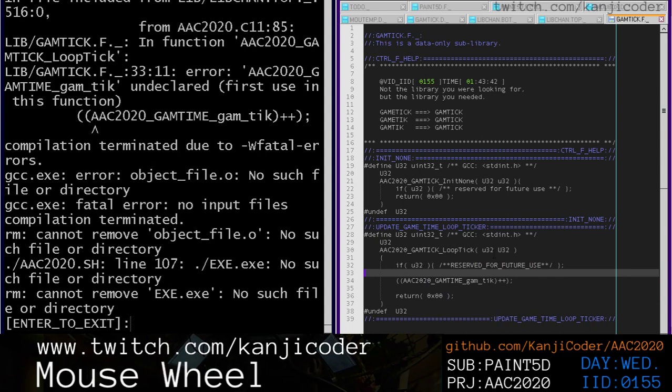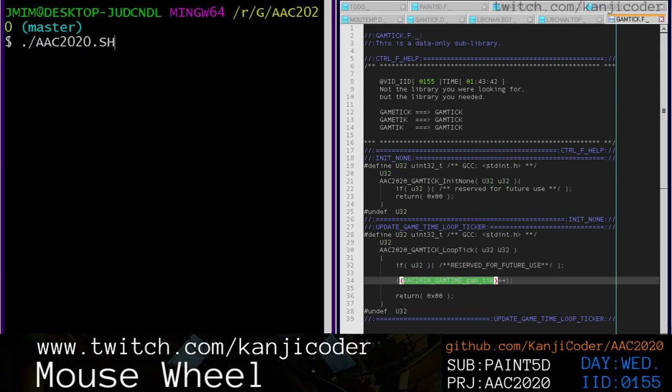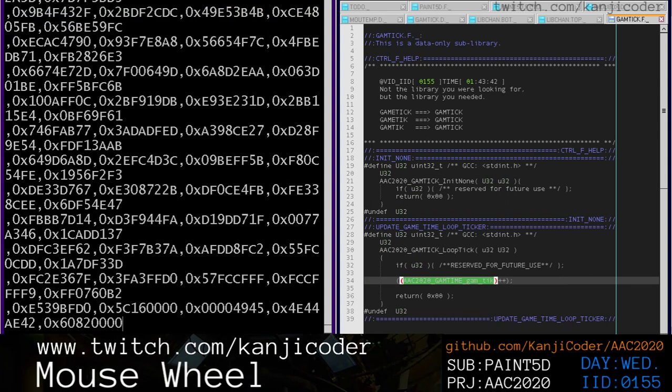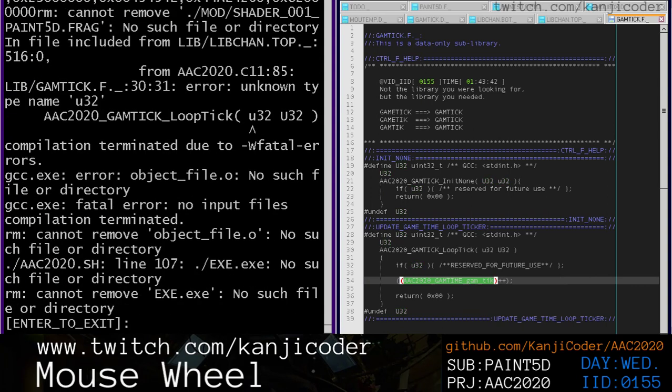For example, maybe if we want to pause the game, the loops are still running, but if we bring in a variable here for pausing, or probably have a paused state, and if the state is paused, we don't increment this counter, and then everything kind of stands still, is what we would hope for, right? What do we got here? U32, oh, because I wrote this backwards, right? The type is U32, the variable is U32.